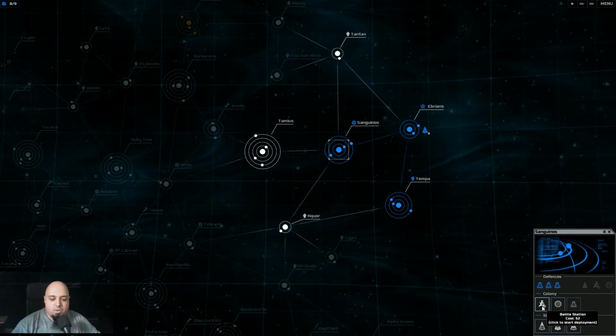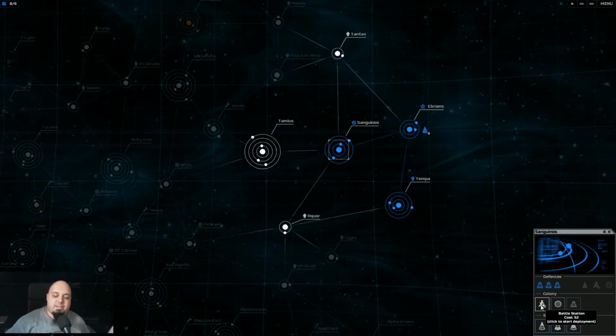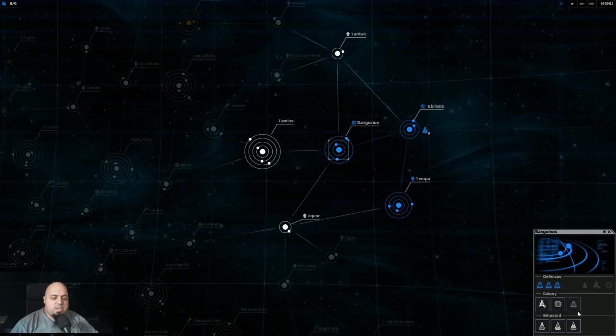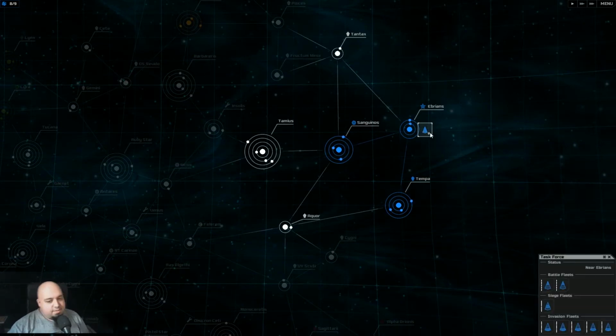Then you also have those battle stations, and you have kinetic shields, and I have no idea what this is, not yet. Anyway, now this is the fleet that I currently have.